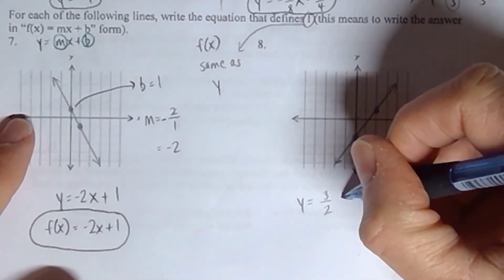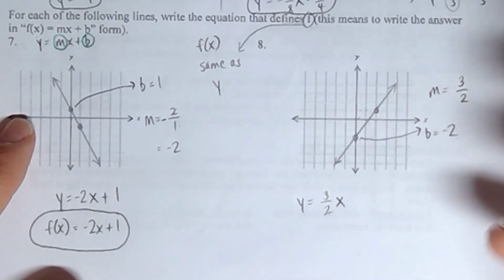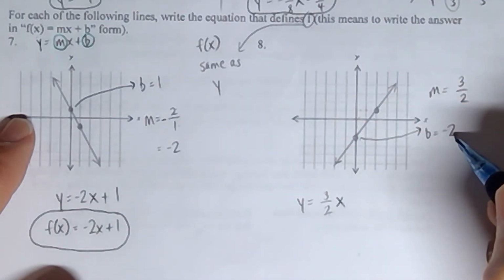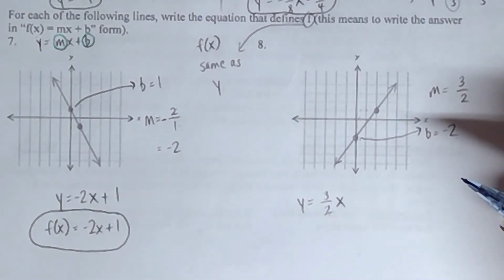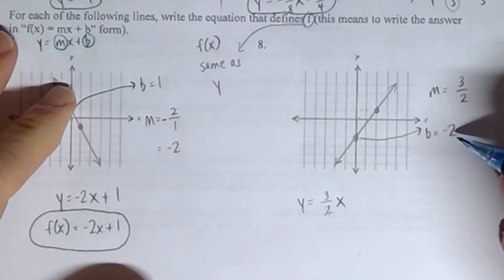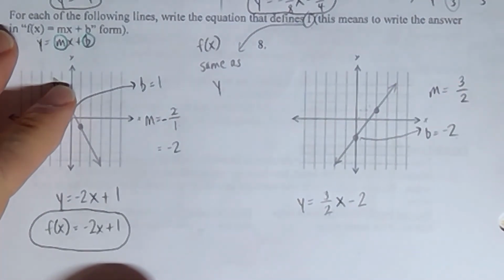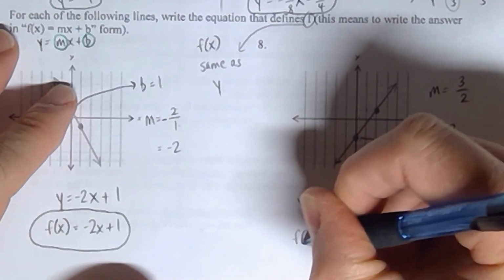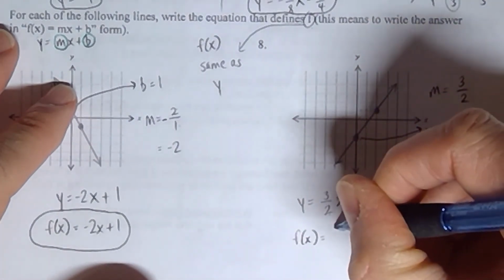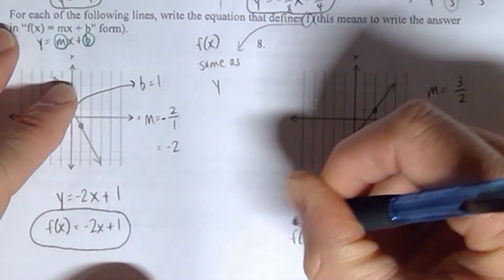So we have x and y in our answer. Make sure the slope is being multiplied by the x. And then because the b is negative this time, theoretically I'm supposed to write plus negative 2. But we know that when you add a negative number to something, it's the same thing as saying minus, isn't it? Like that. And so we'll do that. So this is what the equation is. But again, they want us to put it in the f of x notation. So just take the y and replace it with f of x, since y and f of x are the same thing.